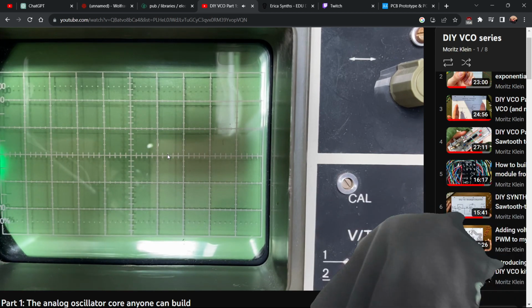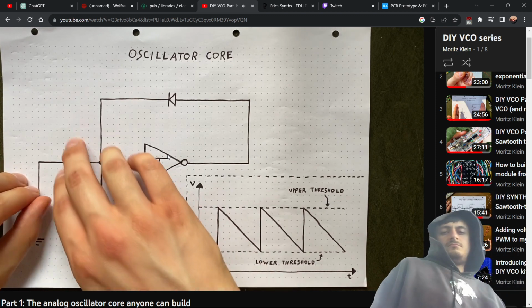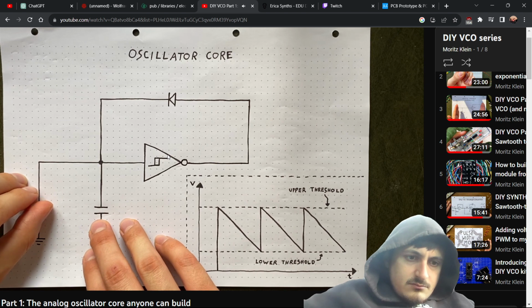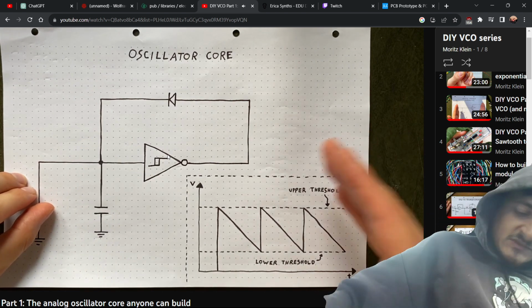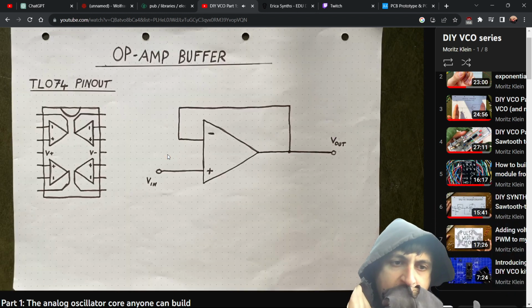The wave just disappears. And that actually makes a lot of sense, because what we're effectively doing is providing an additional path for our proverbial water to flow into. That way, our capacitor is never being charged because all of the current is leaving through our audio jack. So by trying to listen to the oscillation, we're actively stopping it because we are tampering with the construction of the whole thing. To avoid doing that, we will need to use a buffer.